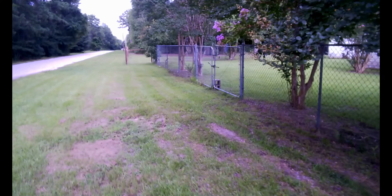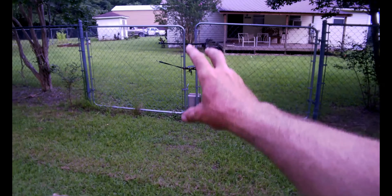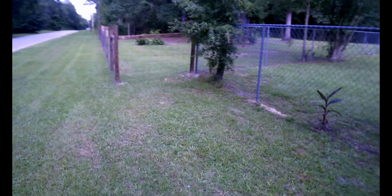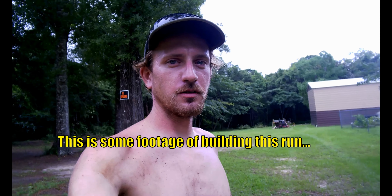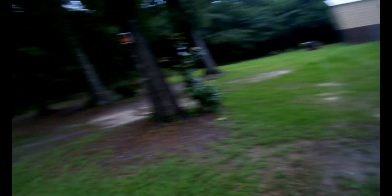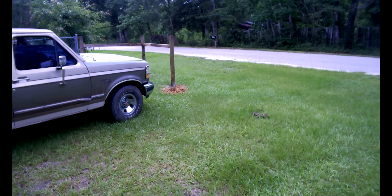Look around the corner here — you can look down this fence line and see right over there is my field fence. That's where the property line is. So we're going to take this chain link and move it where it goes, make a couple terminals and a cool little rounded corner, and get this way out here where it actually goes. We're going to be removing that double drive gate when we move this fence and just put a single walk gate, because that's all septic tank and leech field in there, and why would you need to drive on that?